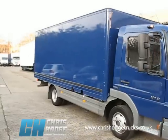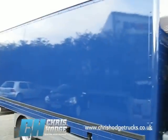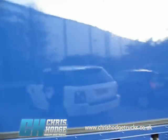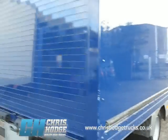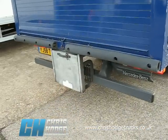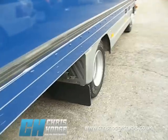The Atego has an 18 foot box body on it — a White Rose truck body. Look how clean that is: no blemishes. You can see my reflection as I walk along there. That body is in very good condition. It comes with a full height roller shutter at the back and drop-down steps for easy access. Very clean, very tidy.